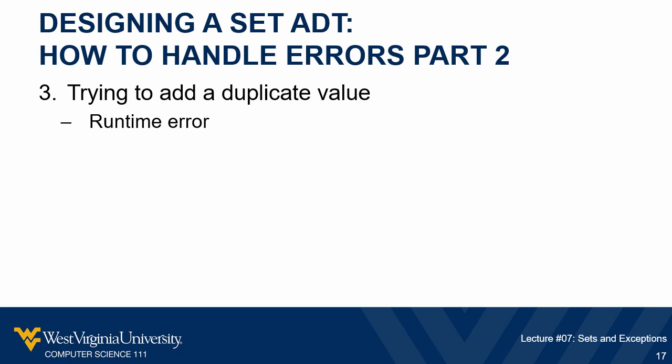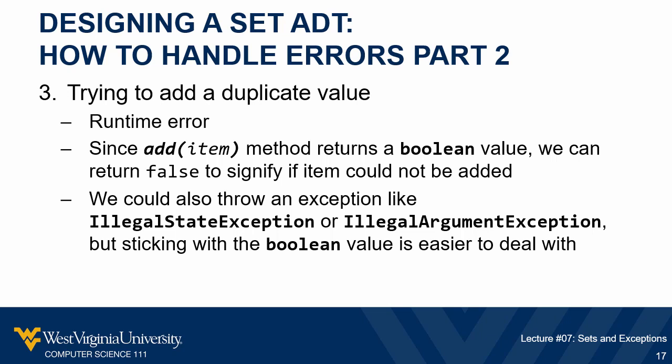There's two different approaches we could use for handling this situation. One of them would be to rely on returning a Boolean value to indicate whether or not the item was successfully added. We previously said that the add method was going to return a Boolean value, and that's what we did with our bag implementation. So if there was a case where the item could not be added, such as if it was a duplicate, we could return false.